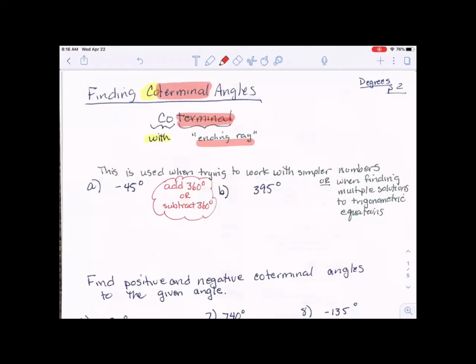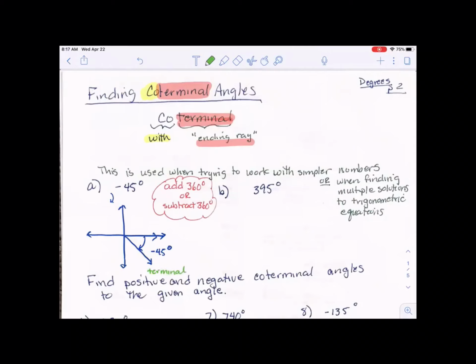Now, initially you're probably thinking, well, that's dumb, because that's the ray of the angle we just drew. But we can take an angle, let's say this negative 45-degree angle. So let's use what we just learned. Set of axes. Negative 45 degrees means go clockwise. I'm going to start on my positive x-axis and rotate clockwise 45 degrees. This is a negative 45-degree angle. Well, now, are there any other angles that I could rotate through, starting at the positive axis, and still end right here at that terminal ray? And yeah, there's lots of them.